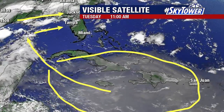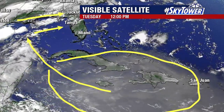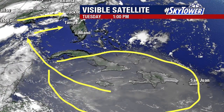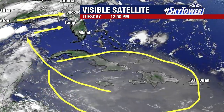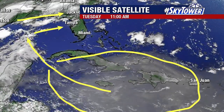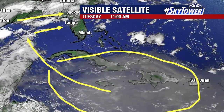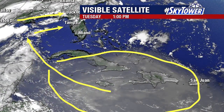We have that subsidence in the atmosphere because the high is situated over the state. It makes for some gorgeous looking sunsets, but if you have respiratory issues and are very sensitive to this dust in the atmosphere, that may cause you some issues as well. But the one thing it certainly will do is keep any tropical systems from developing over the next several days in the Western Caribbean and up into the Gulf of Mexico. So these areas will stay quiet, and we'll keep you updated right here on MyFoxHurricane.com.